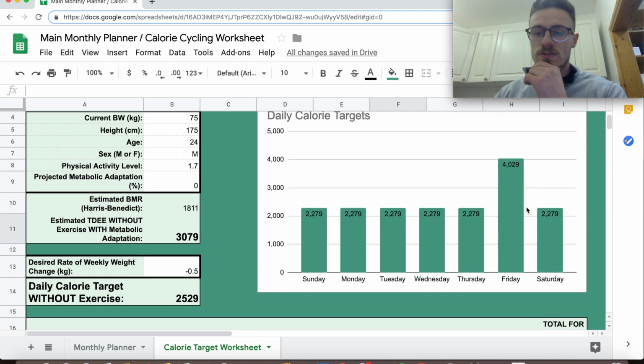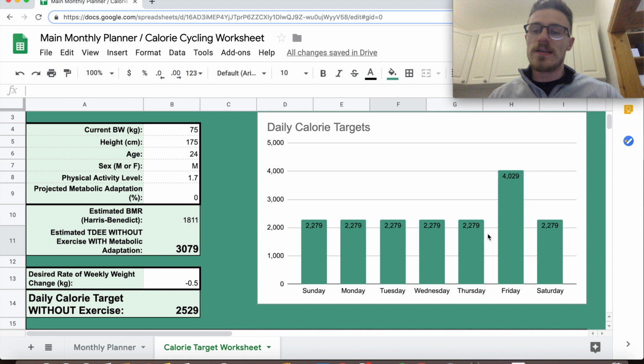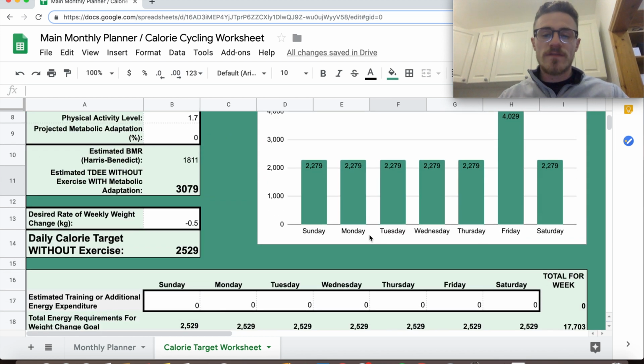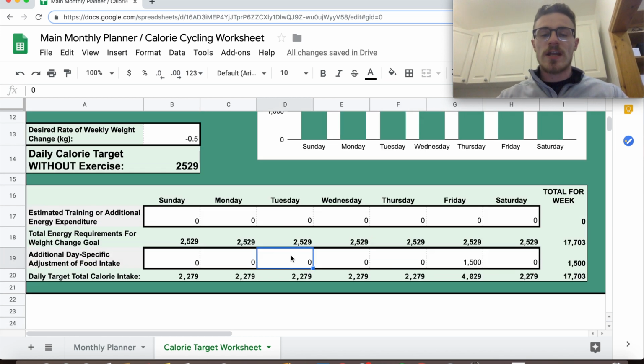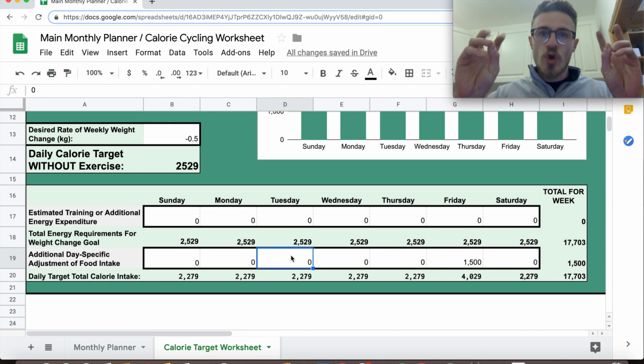I've consumed a ton of calories, and it's dropped my net calories across the week. It was 2,529 across the board. It's now a much even figure across the board, considering that that's going to be my change on the Friday, okay? Let's say, for example, I have 2 of them in the week. I have Tuesday and I have another day where I'm consuming a ton of calories. But I know myself, okay, Friday's probably the bigger event. I'm going to strip it back a little bit and maybe not consume as much alcohol, or maybe I'm not going to go as crazy on food, and I'm still going to keep things controlled in some way.